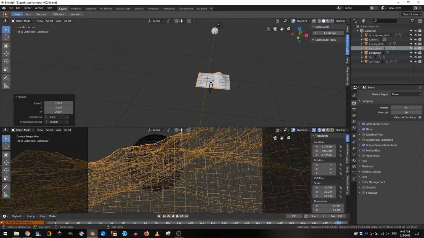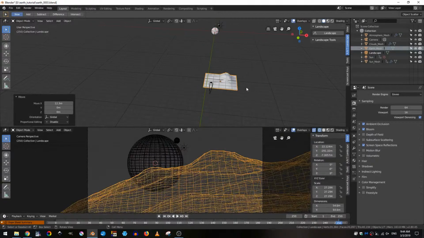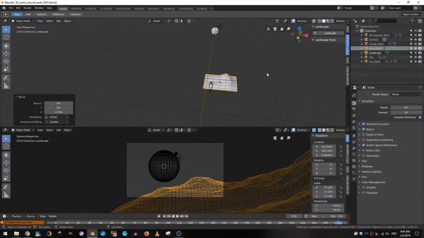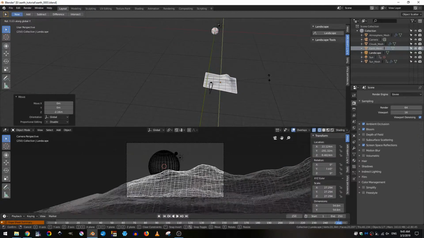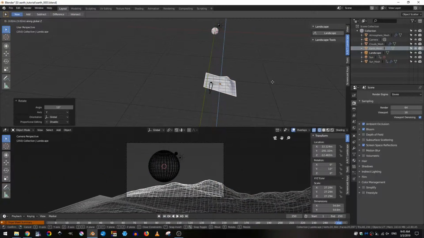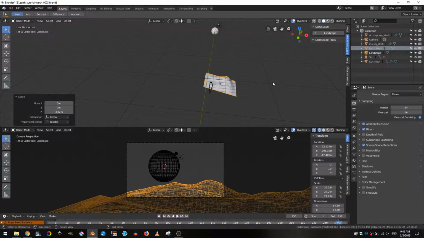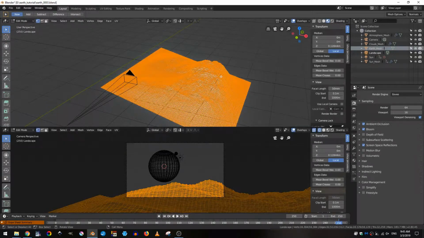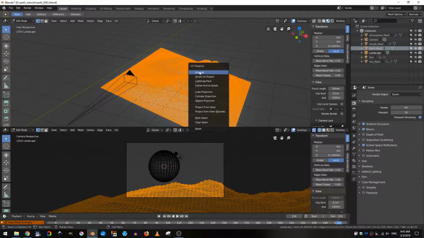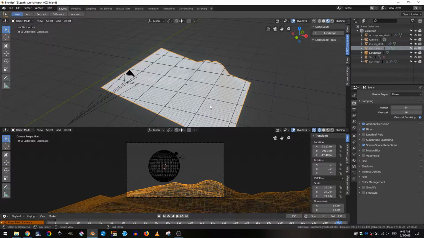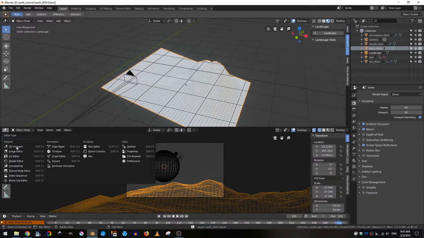Scale that up even more. G and Z. Actually, if we rotate it in the Y, kind of like that. Okay. So I'll hit Control S. Now if we go back into the Look Dev, we can hit Tab and U and Smart UV Project. Great, just to make sure it has some UVs. Keep saving, Control S, always save.